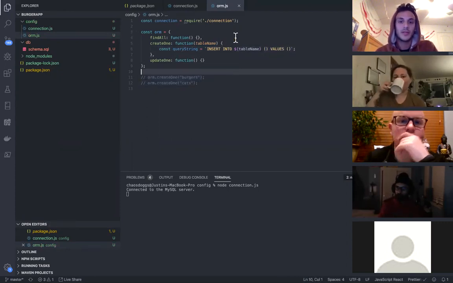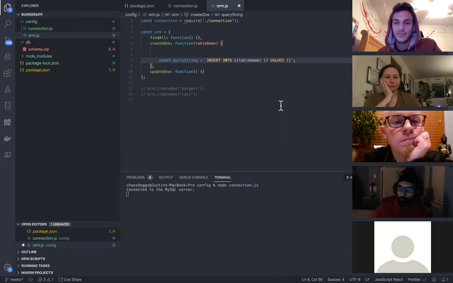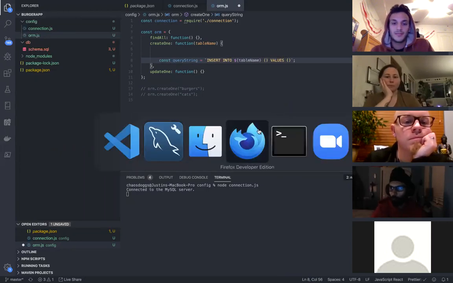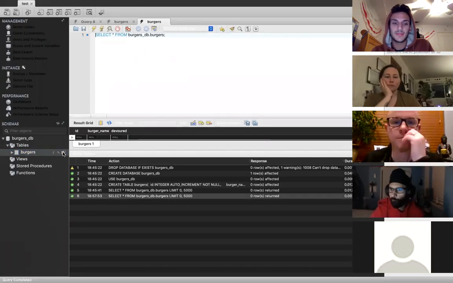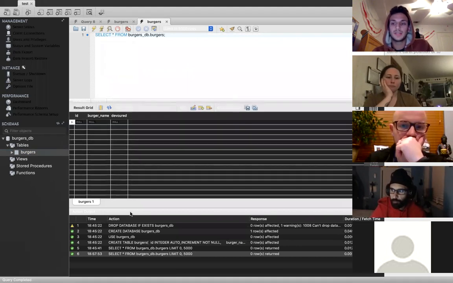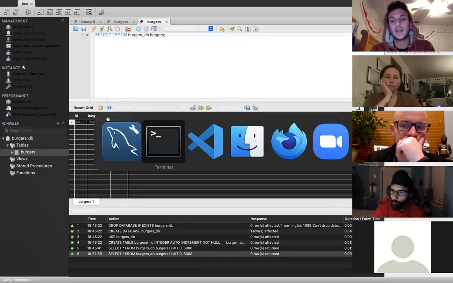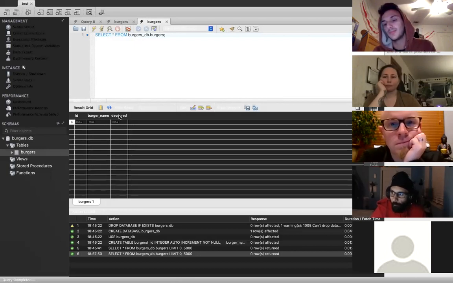So now the question is, what goes here? It's going to be the field names. So which field names am I going to write in there? Come off and tell me. I think just burger name, right? Because devoured is already false by default. Right. So the way that I'm going to code this, I'm just going to put devoured in there anyway, just for logical purposes, but you don't have to. So they're going to be the burger name and the devoured.